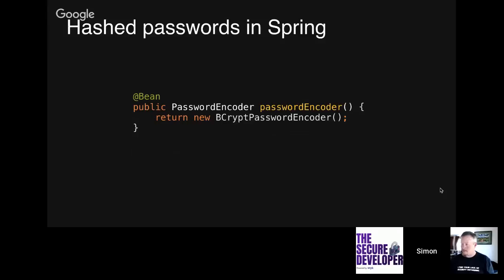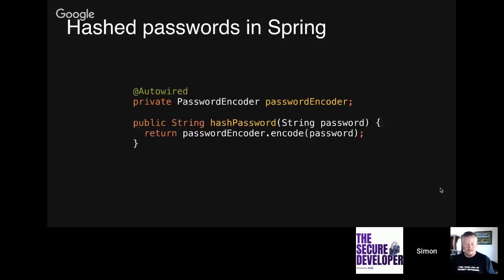But here we just have this bean, and with this bean now, of course, we can inject into a regular field our password encoder. And now at this point, we simply just need to encode using that password encoder whatever string we have, and that will provide us with an encoded string afterwards. So this is a very, very easy way with annotations in our own code. We can hash passwords, and as a result, we never store that plain text password. We only ever store that hashed value.